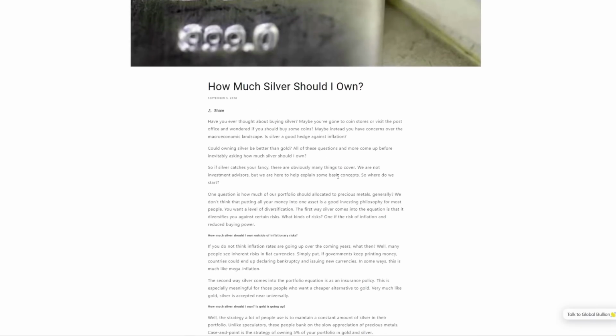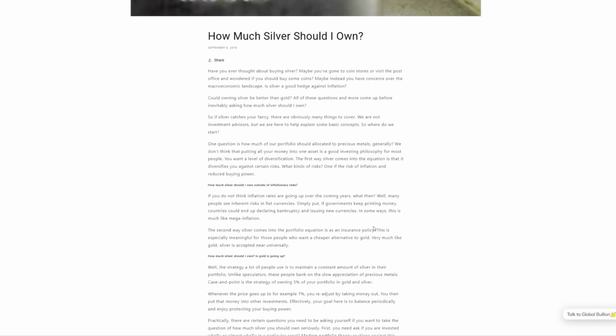So 5 to 10% for most silver stackers, it's much higher than that. We really don't like stocks or anything pegged to the dollar. We like putting ourselves in a position where we are in complete control of our wealth.